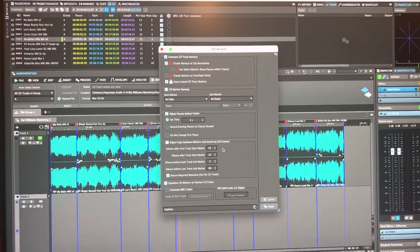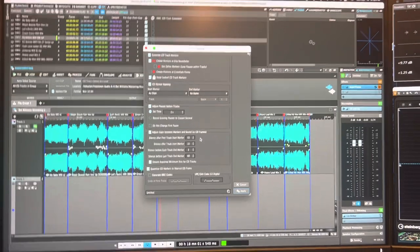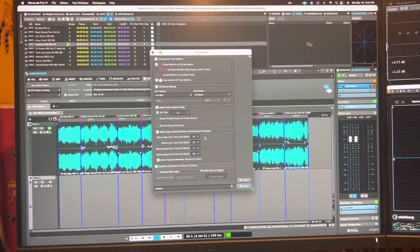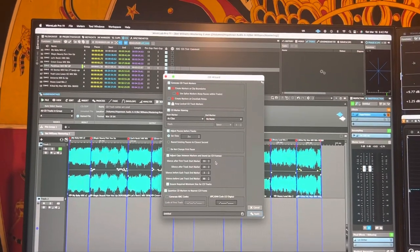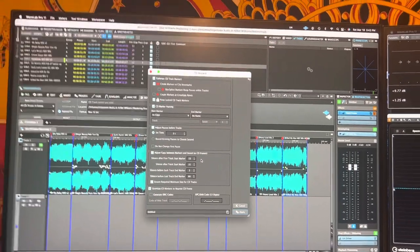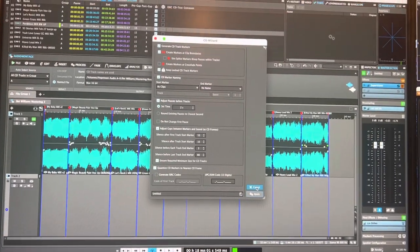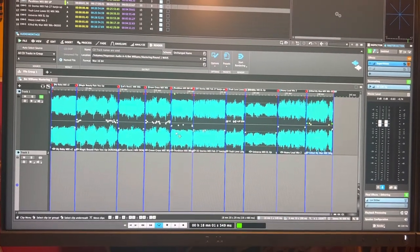It's worth mentioning this only happens when you first put the CD in, because that's when it reads the table of contents. Once the CD is in, you can skip from song to song and it won't mute again. But you get a new CD, put it in the player, and the last thing you want is the first note clipped. It's worth knowing — and you'll look like you really know what you're doing if you take care of that.